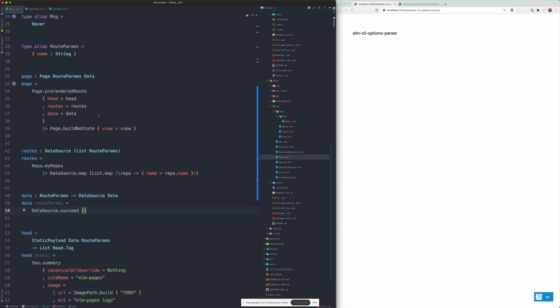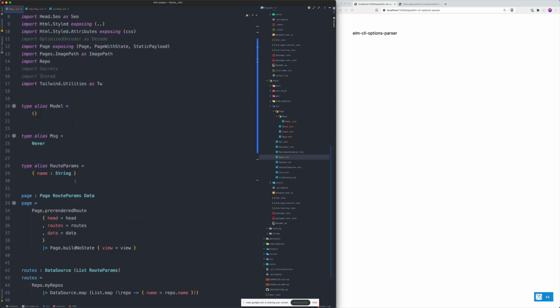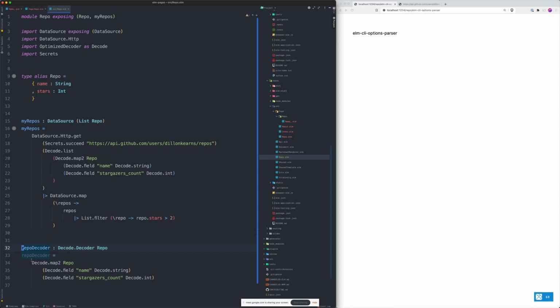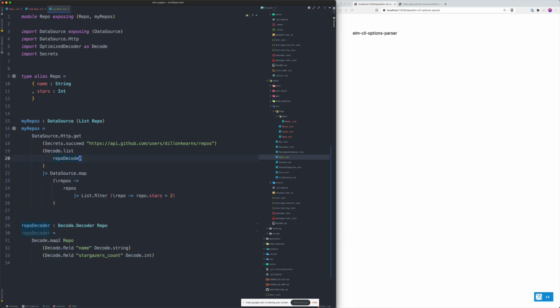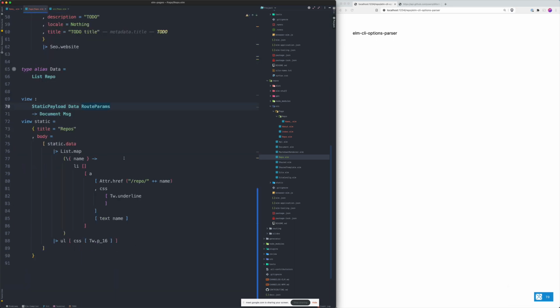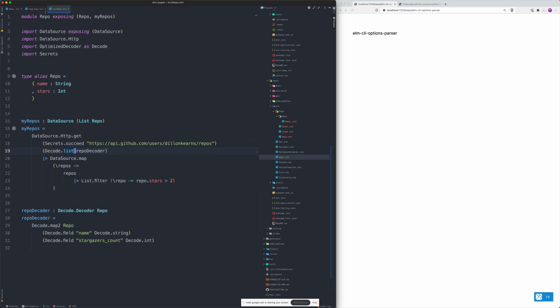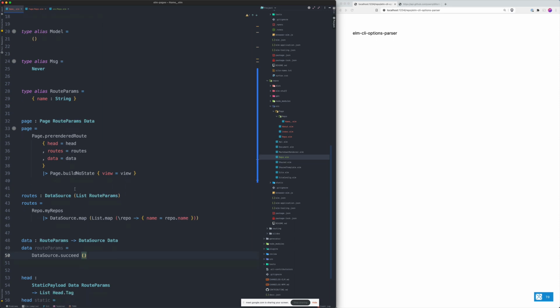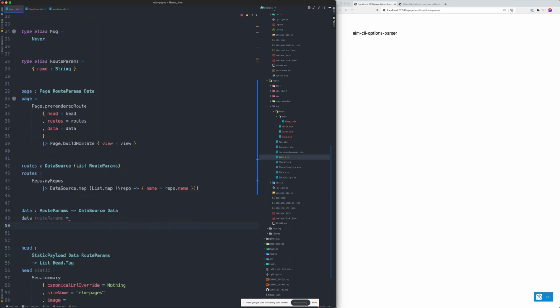So, let's go back to our repo here and let's just share this decoder. So we've got this repo decoder, and now we can use that to make our data source request.